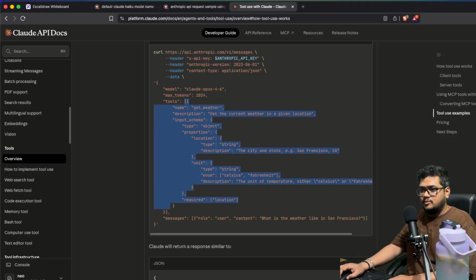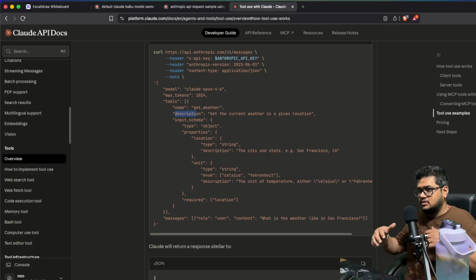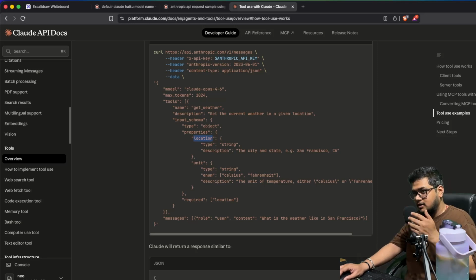So tools will be an array, and we have to make sure that we stick by this schema: a name, for the name we will use read file. For description we'll use a simple text like, you need to read the file on this location. Input schema, type object, properties, we will be using a path property, right?